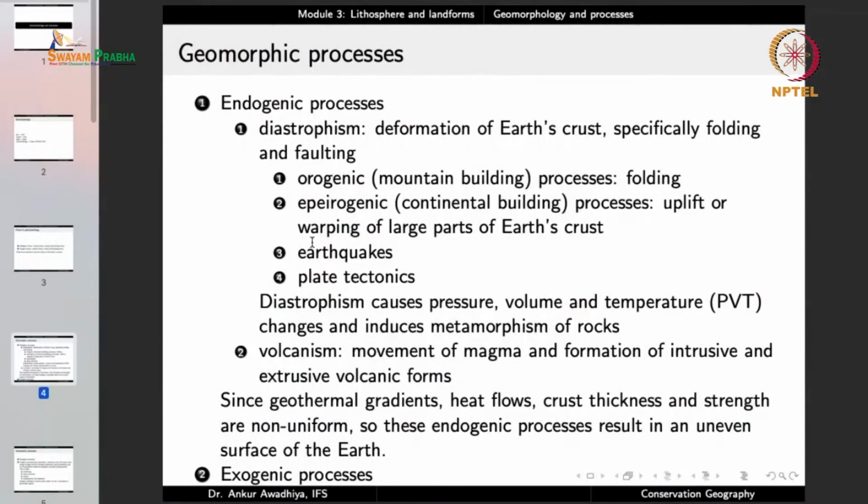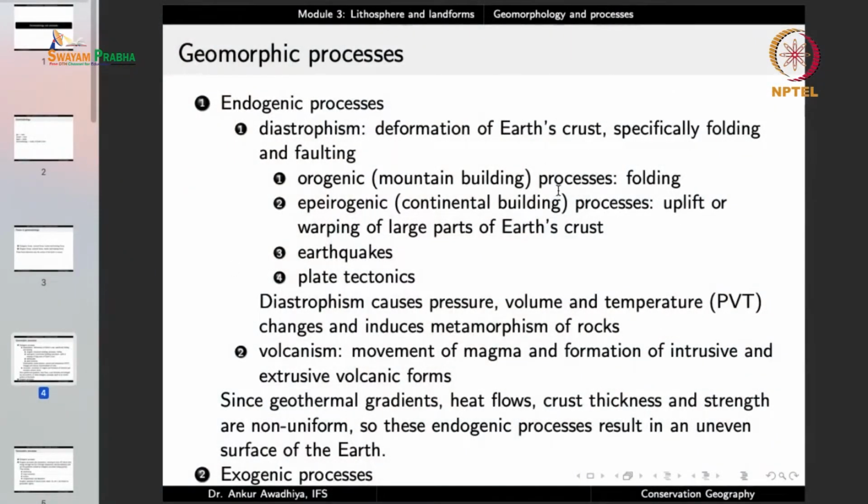Now in this context, we differentiate between orogenic processes and epeirogenic processes. Orogenic means mountain building. Oros is mountain, genesis is creation. So these are mountain building processes such as folding. When we talk about fold mountains such as the Himalayas, we have observed in one of the previous lectures that we had two plates. They came together, and after some time, because of the pressures, one portion got up and up and up, and ultimately we got the creation of a mountain. So this is a process that leads to the creation of fold mountains such as the Himalayas.